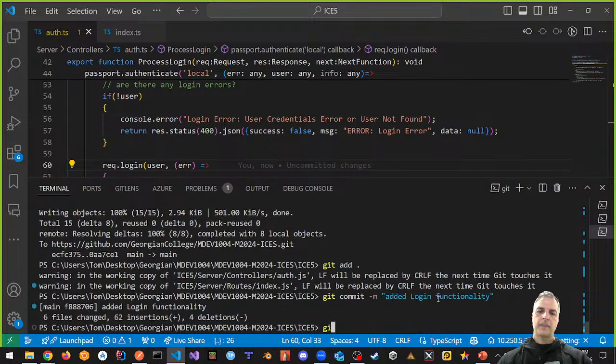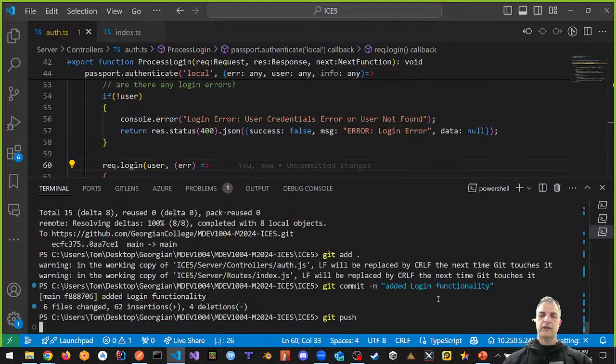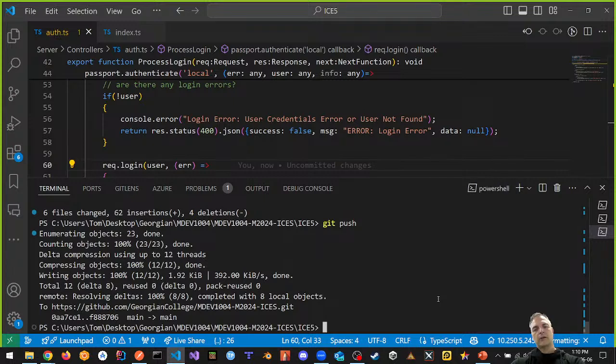Now, I want to point out that even though we've logged in and registered, there's no way to secure your routes right now because we don't have state. We can't take care of state right now on the API, right? Sure, you're logged in, but where do we store that information? There are a couple ways to do this, and we're going to talk about one of the ways next week.